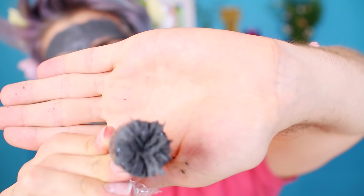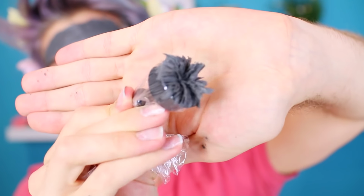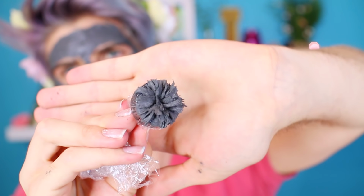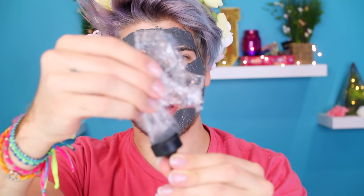It's so magnetic! I don't know if this is a good focus, but hey, this is what you get. This looks so cool. Okay, so now I don't know what to do with this stuff. Okay, it gets real stuck to this magnet. This magnet is strong. Okay, so, oh my gosh. It's really hard to even take the saran wrap off.